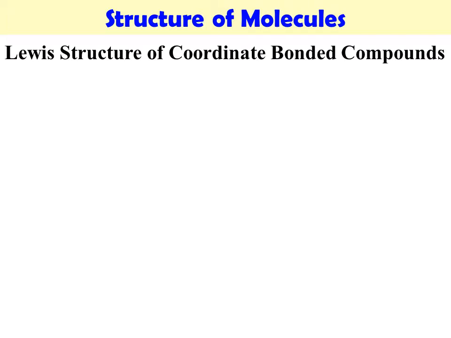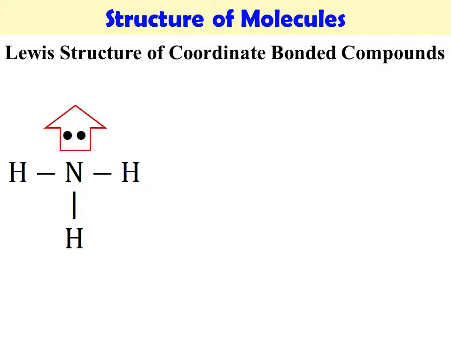Apart from this molecule, there are different covalent molecules whose Lewis diagrams are possible, and I definitely expect you to practice drawing the Lewis diagrams of those molecules. And apart from covalent and ionic compounds, there are coordinate bonded compounds. The coordinate bond is another type of bond, and the Lewis structure of those compounds is also possible. We'll go with the ammonia molecule, which has a lone pair of electrons.